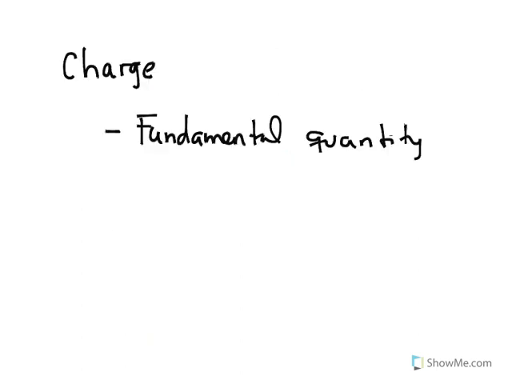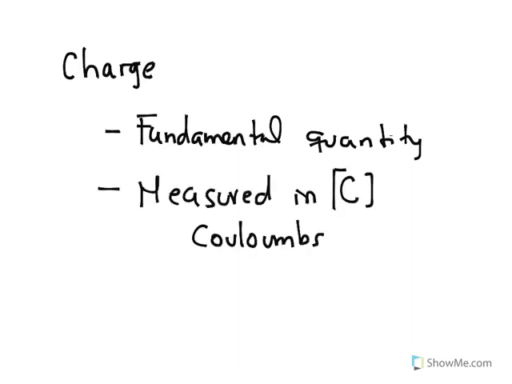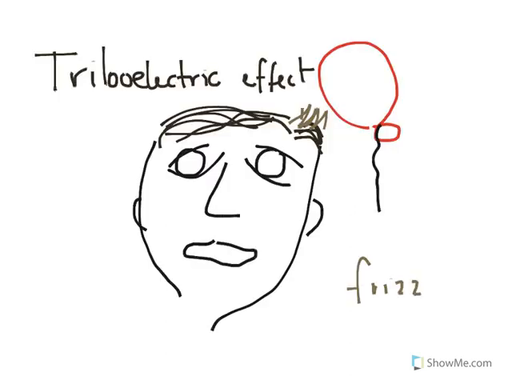charge. Charge, for instance, is a fundamental quantity and is measured in coulombs, a C for coulomb. So what is happening when you rub the balloon is that it starts to charge negatively. And this will induce positive charges in your hair, which will start to repel each other. That's the reason why frizz is generated in your hair, because your hair is repelling because of the positive charges.